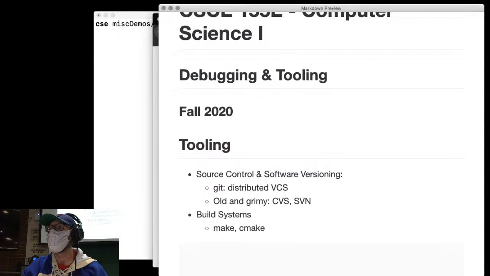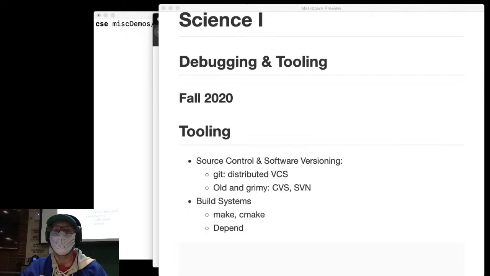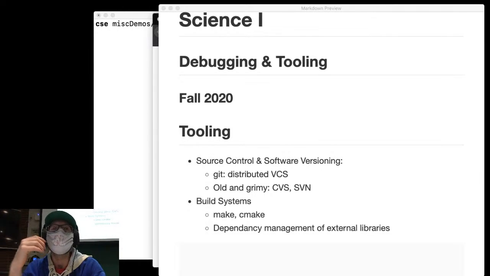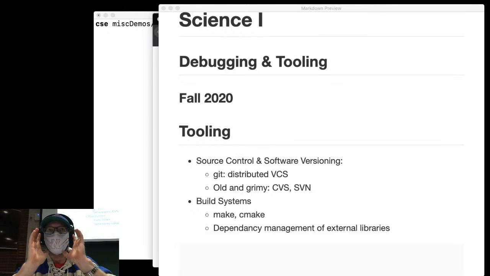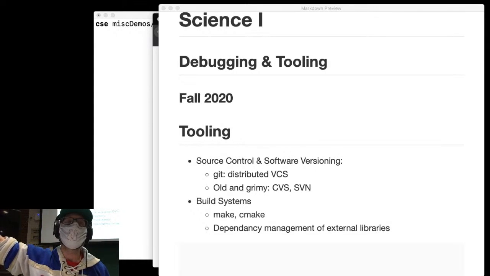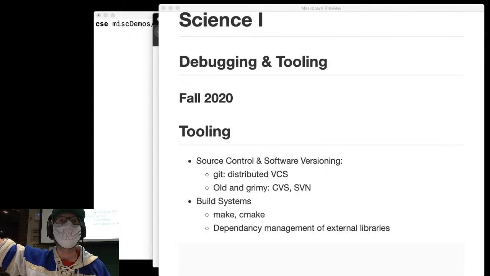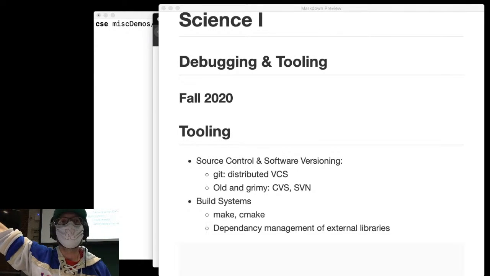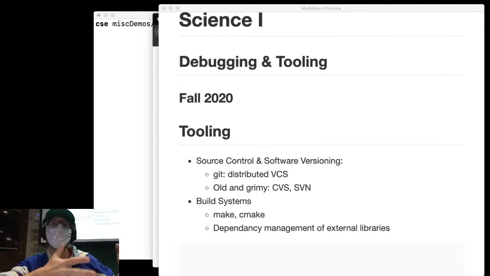In a real build system, you also have dependency management of external libraries, right? And the example that I'll pull off my head right now is in Java, you use a build system called Maven. In Maven, it's actually XML based, so you can define all your rules in XML. And then you can go out, Maven will not only build, not only can you specify how something is built, but also, oh, by the way, I rely on this external library like cmocka. Go out and download the latest version for me so that I don't have to maintain it locally.